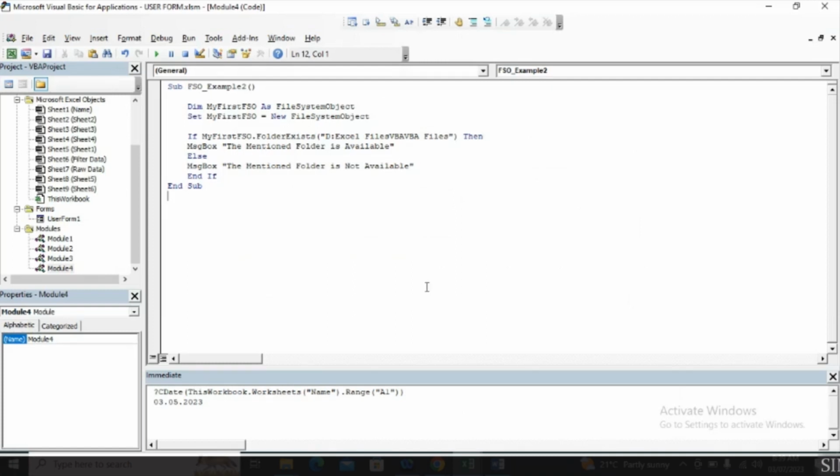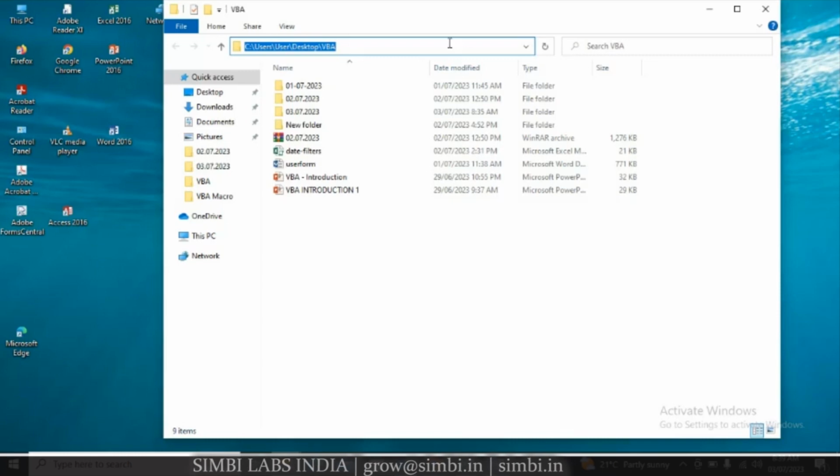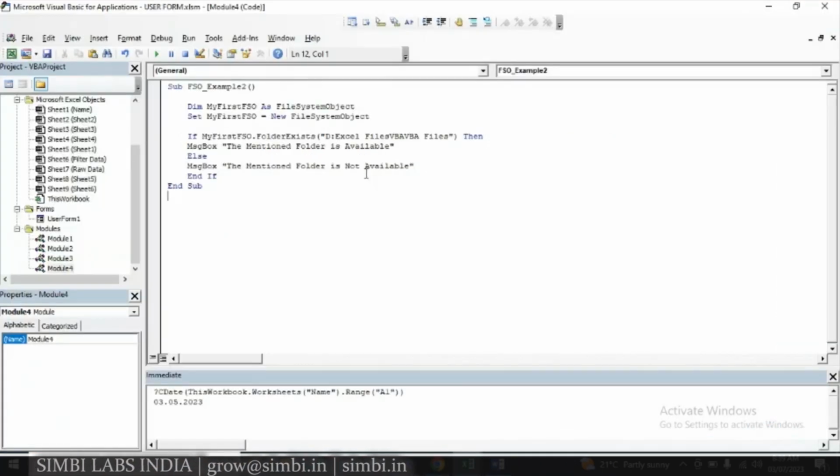Suppose I'm checking here. VBA folder is there, right? So I'm copying this path and giving that path here.